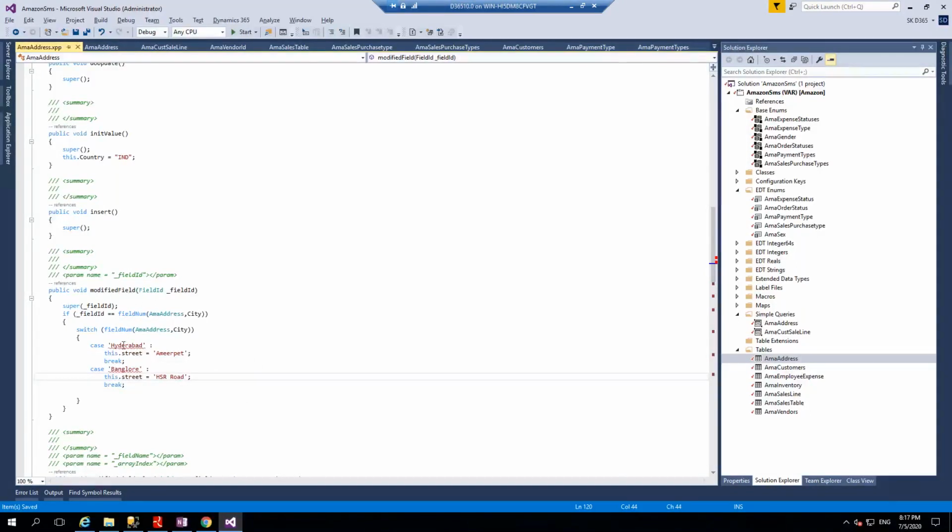But it says there is some error. Yeah. Let me check. Just a second. Oh, can anyone tell me why I'm getting this error?